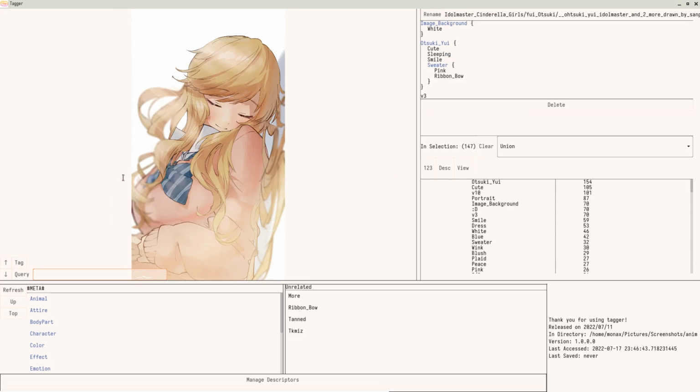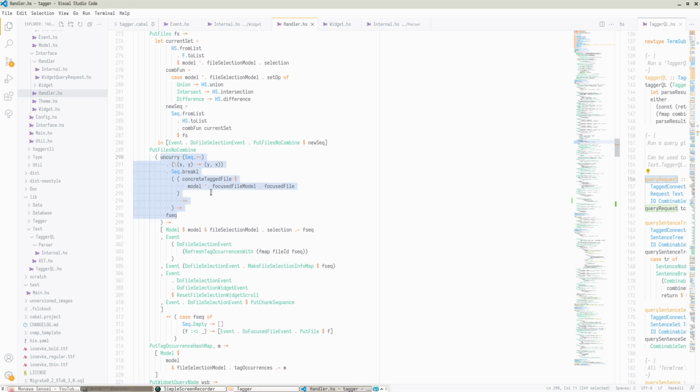So right now when you run a query, I'm explaining what this view pattern is for. We get the current focused file. We break the sequence where that sequence has an item that is equal to the focused file, and that creates this tuple here, and then we're just recombining that tuple.